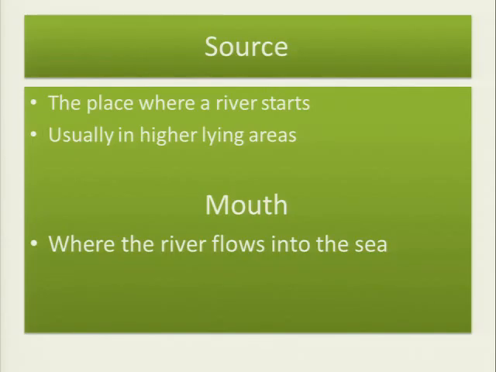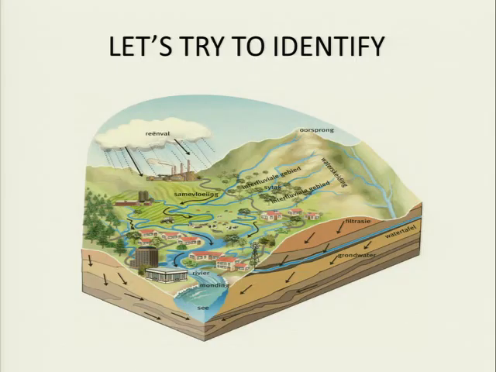Now we come to the source and the mouth, and I'm sure you guys know what I'm talking about. The source is the place where a river starts, and this is usually in higher lying areas or in areas with a higher rainfall. The mouth of the river is where the river flows into the sea. I'm sure you guys know what those two are.